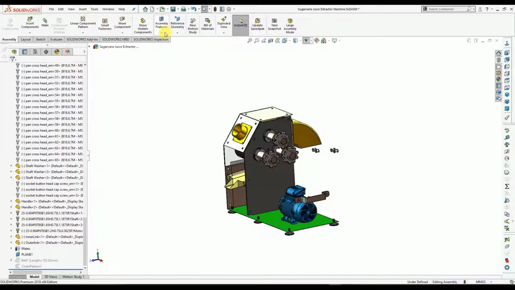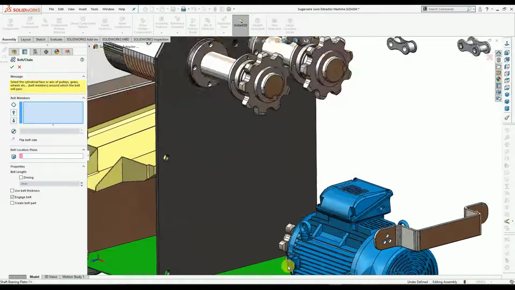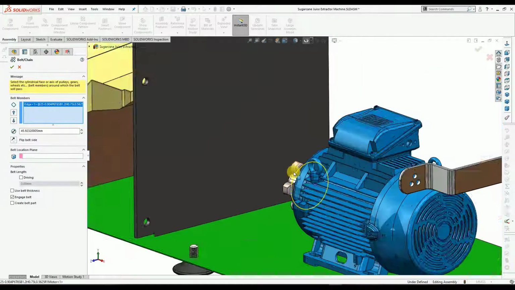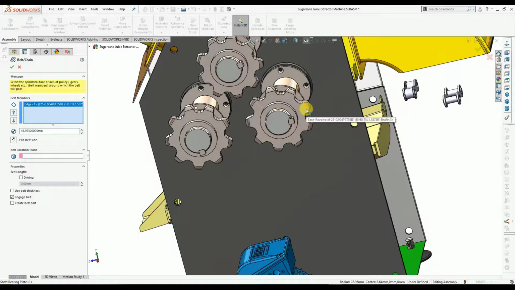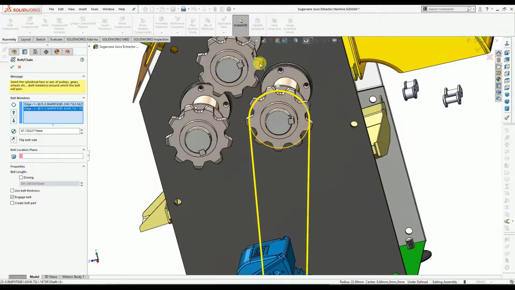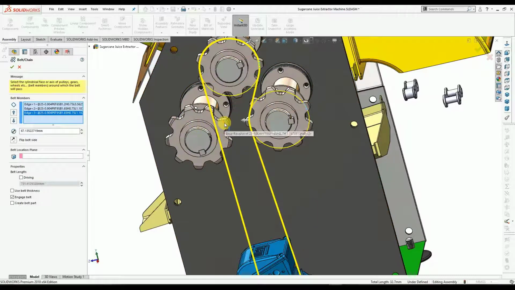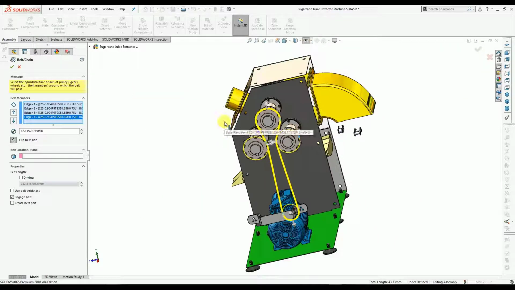So belt and chain. So this is where it's supposed to be.